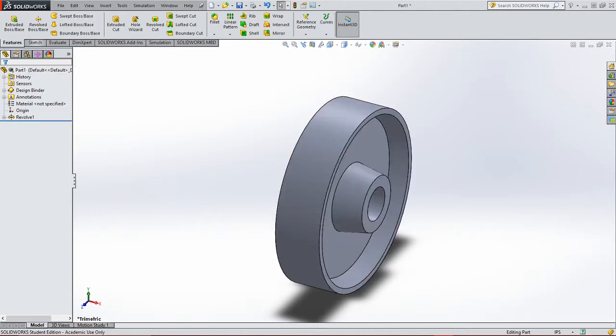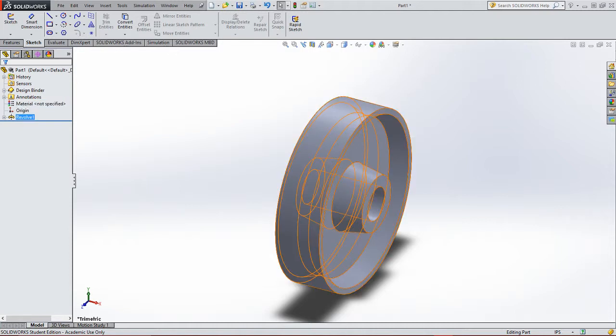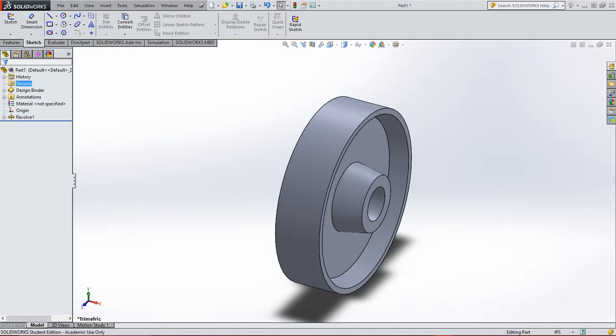So first we want to sketch, and I'm looking for the planes, and they're not showing up in my list here.